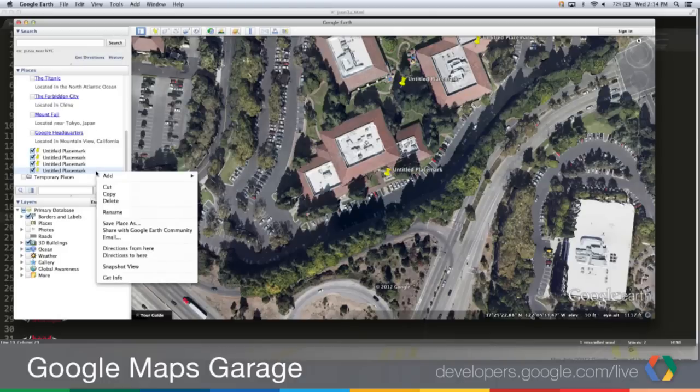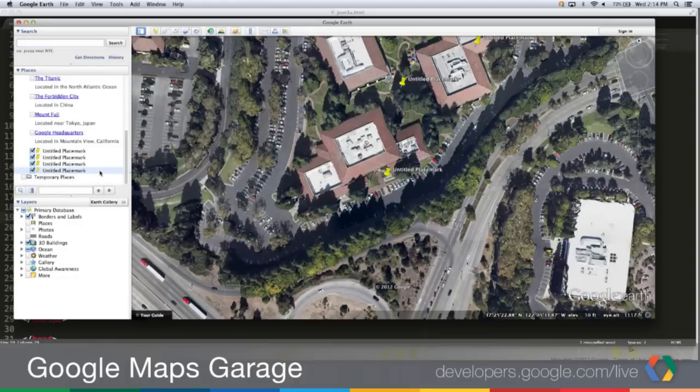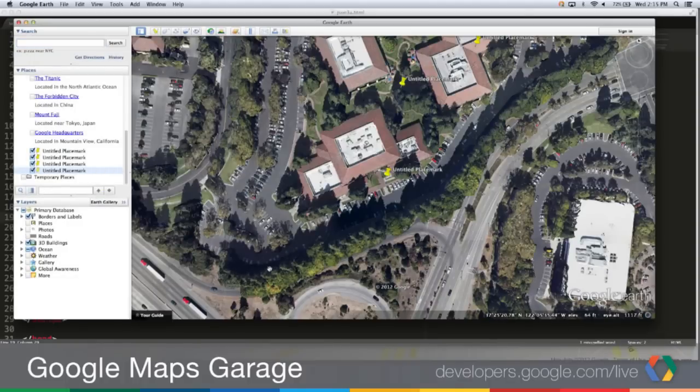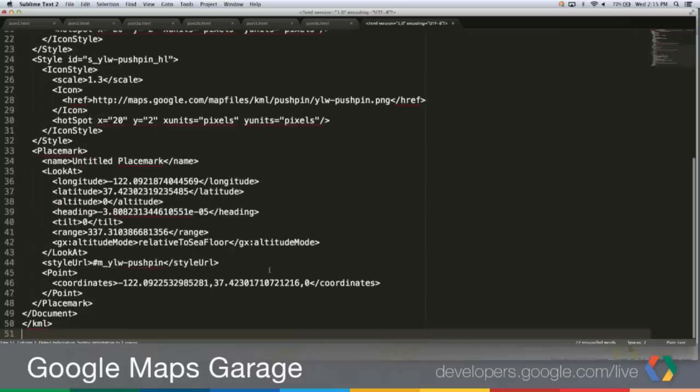And then I just right-click or control-click and pull up get info on the, not get info, copy, create a new text document, and I've created a little bit of KML here. And so then what I can do is I can just go into the coordinates tag and pull out the latitude and longitude that I need for my map.